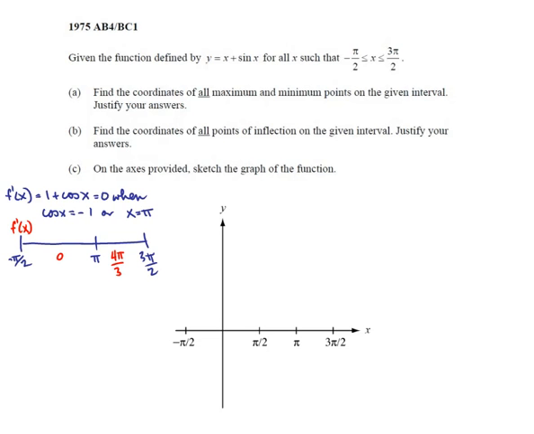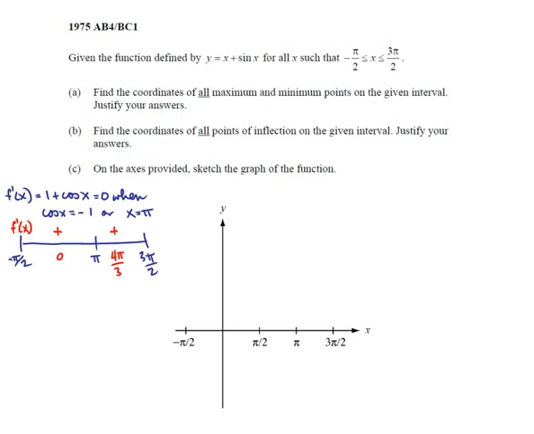So I'll choose two cosine friendly values, 0 and 4 pi over 3. At x equals 0 I'm going to get 2, which is positive. At 4 pi over 3 cosine is negative 1/2. And that would indicate that the function is increasing over the whole interval. If you look at it, 1 plus cosine of x, cosine can only go from negative 1 to positive 1, and so its minimum value is going to be 0, maximum value will be 2, and so even though we do have a horizontal tangent at pi, the function is never negative. The derivative is never negative, and the function is never decreasing on that interval.